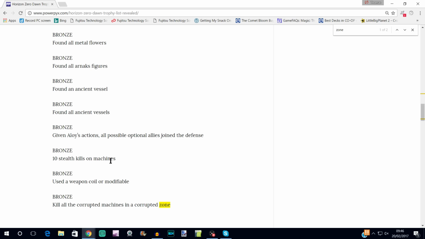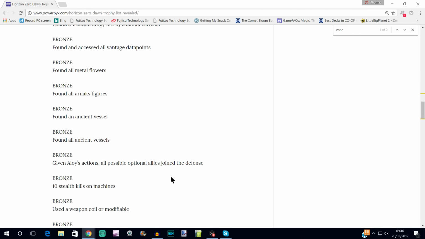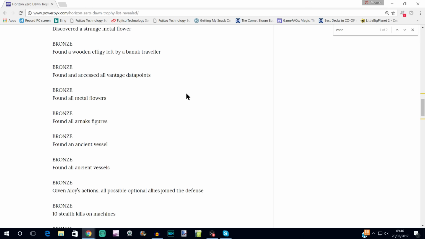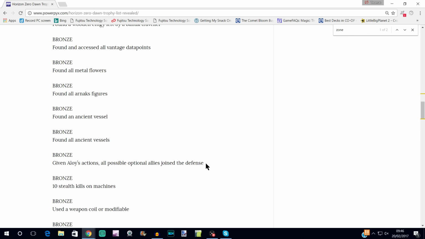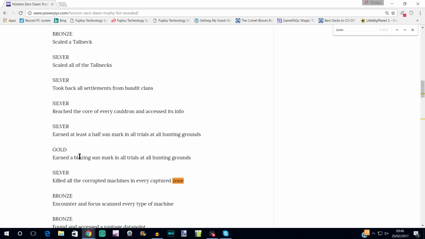Then we've got stealth kills on machines, use a weapon coil and modifiable, and like we said before, the corrupted machines in a corrupted zone. So it doesn't look like too bad of a trophy list, guys. Just remember to try and scan all the creatures you come across here, and keep your eye out for collectibles, of course. And then this one is the big one. Make sure you keep all the allies on your side. And of course, the difficult one, or potentially difficult one, will be earning the Blazing Sun mark in all the trials in the game. So it really depends how hard they are.